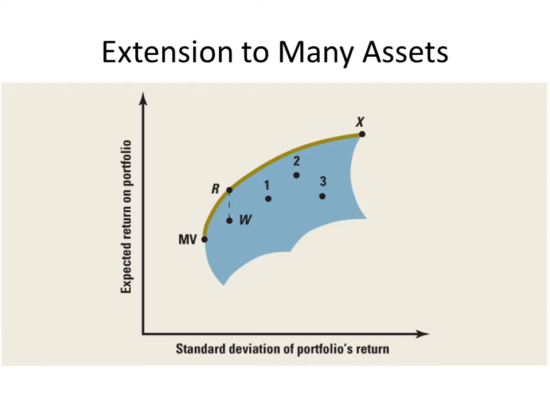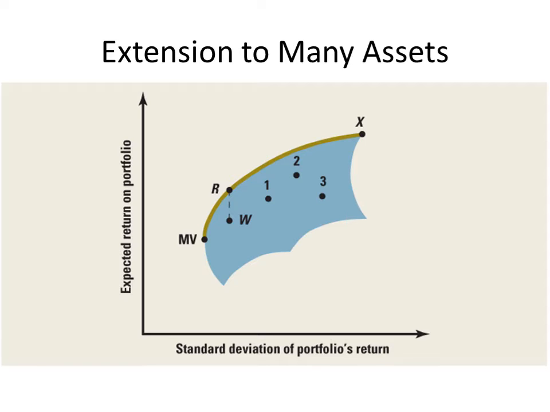So far we've only talked about portfolios combining two assets or two funds, but in fact we can extend this to many assets. And what happens is that we no longer wind up with just a line, we wind up with an entire area of possible portfolios. In this picture, that area is represented by the blue shape there. Now sometimes people see those little scallop batwing things and think that that is where the area ends. It's not. It just keeps going and going, so don't worry about that.